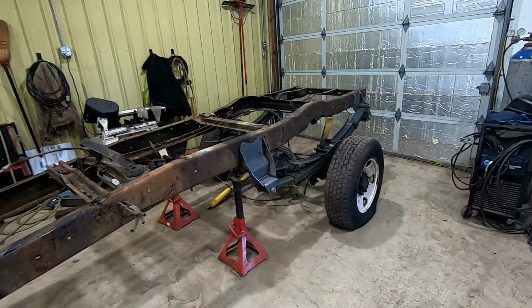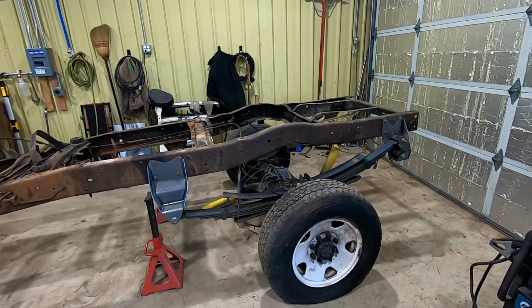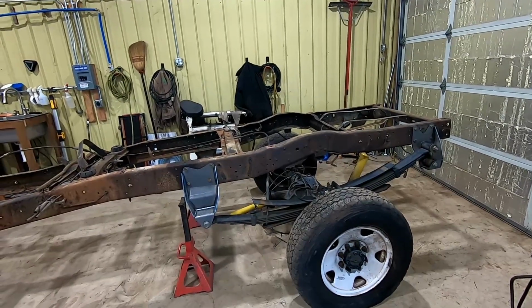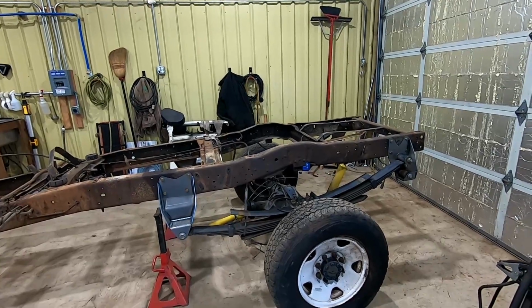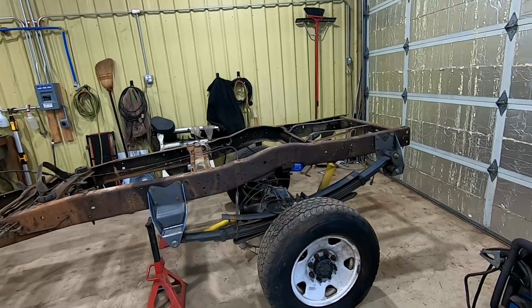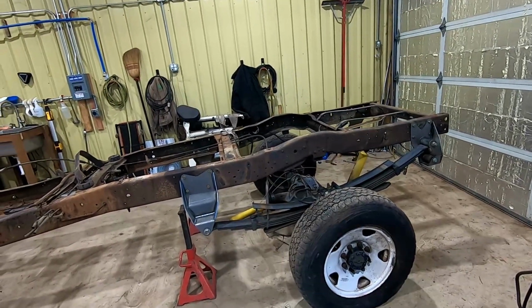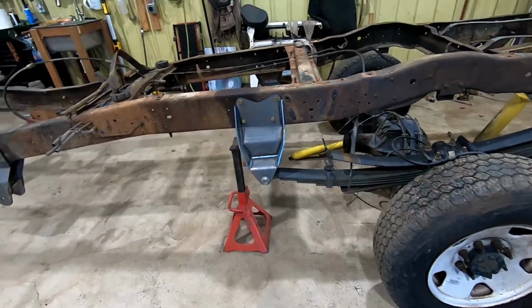So I got the rear axle in here, kind of locked myself in with the frame, but I managed to jack it around and get it in there. Hopefully this sits down a bit because the intended height was a 4-inch lift, or what a high boy would sit. And right now it's looking a little tall. Might have messed up on some measurements, but hey, if we got a 6-inch lift, we got a 6-inch lift. The bolts are in, they're not tight. I'll probably tighten up later.